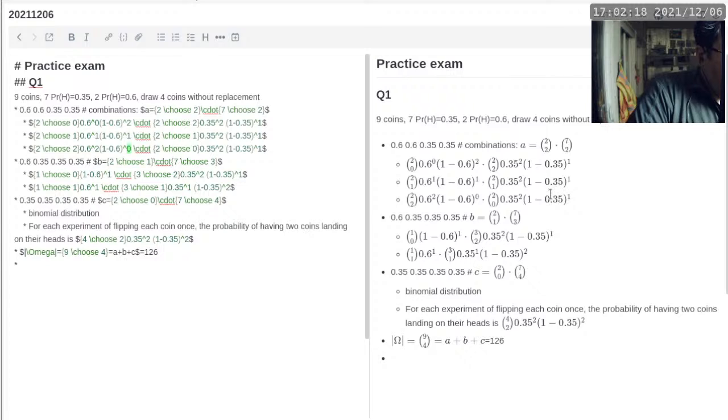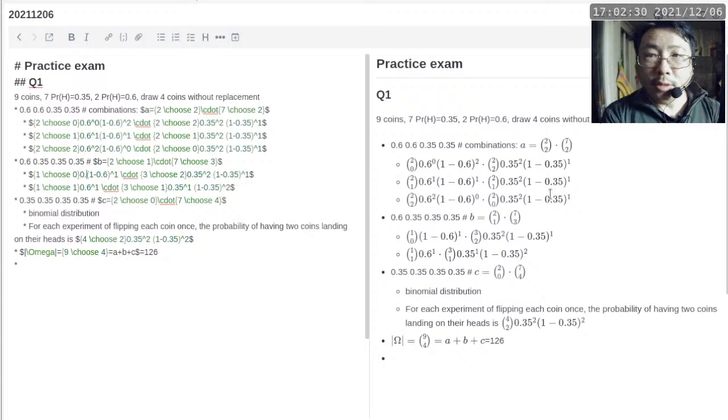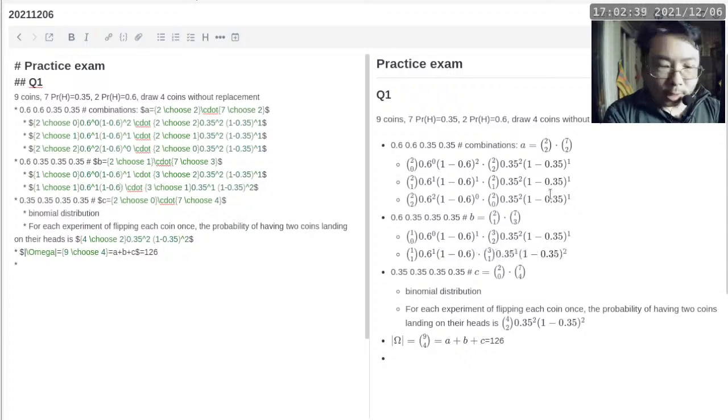Okay, so for the second one you can write, yeah, exactly. So for this one, if you want to make it more general, you can always have a 0.6 to the power of 0 over here, and then here you have 1 minus 0.6 to the power of 0. I mean, it does make sense, because you want to make sure that you understand how the general equation works.